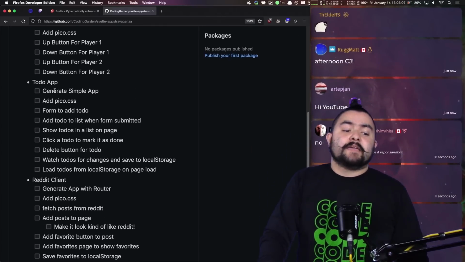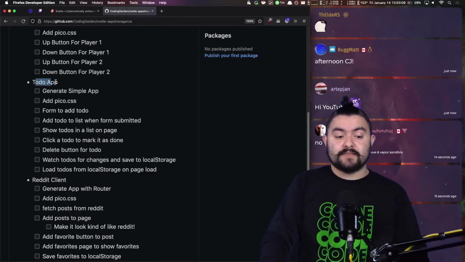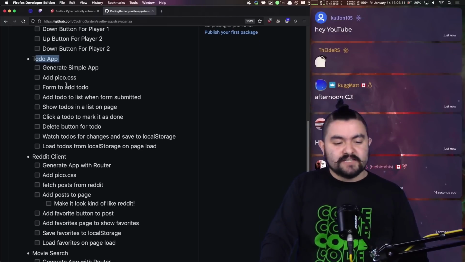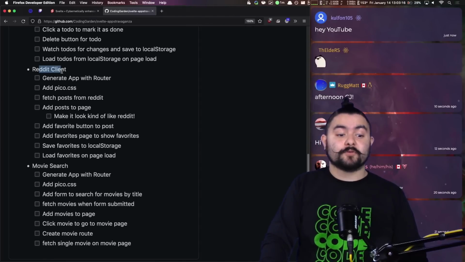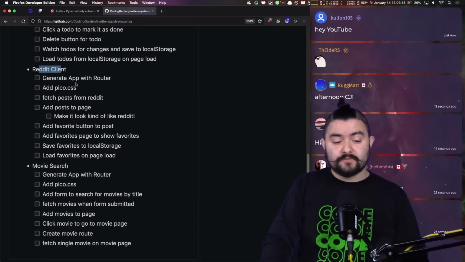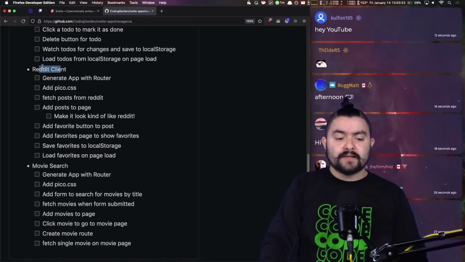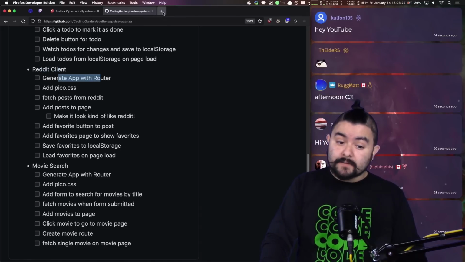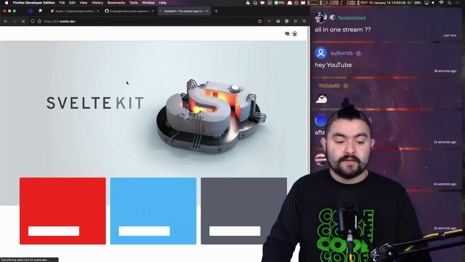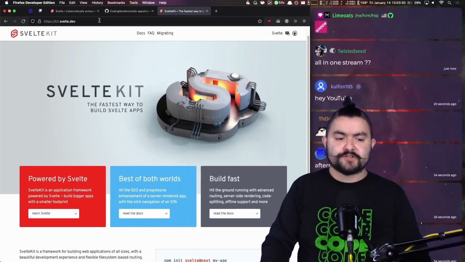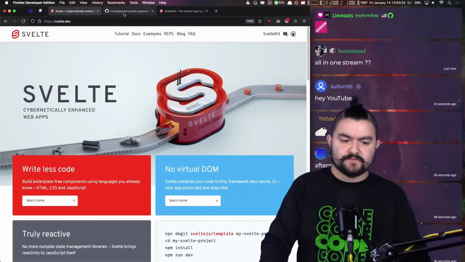And then we're going to build a to-do app. This will pretty much demonstrate all of the major concepts in Svelte and how you implement them. And then after that, we're going to build a Reddit client. So we're going to talk to the Reddit API and get some Reddit posts linked, and we'll have multiple pages. So for the Reddit client, we'll actually use this thing called SvelteKit, which I'll talk about more when we get there. But SvelteKit is more of a full-featured framework that uses Svelte.